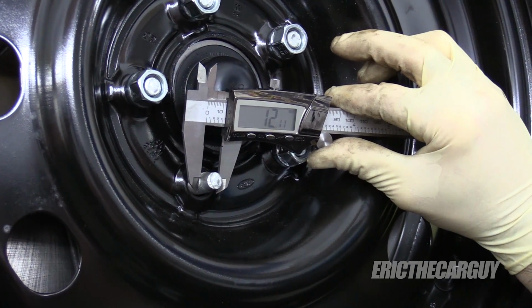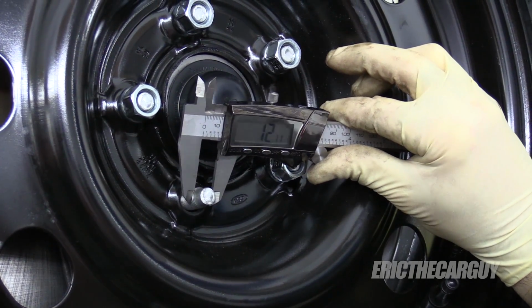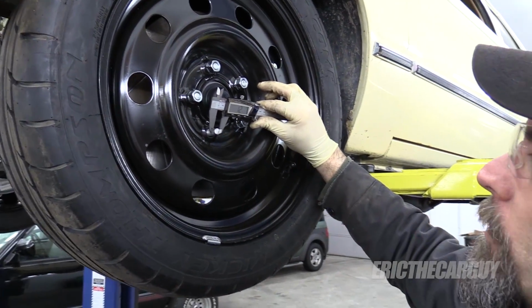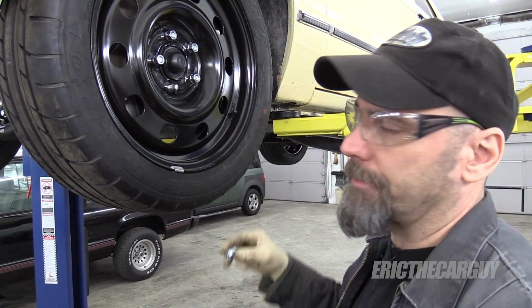So I guess I'll get studs that are about a 1/4 inch longer. It's 12 millimeters, so it's 12 by 1.25 by, right now it's 1.5. So I'm going to need 1 3/4 or 2. And I'll need 10 of those things.